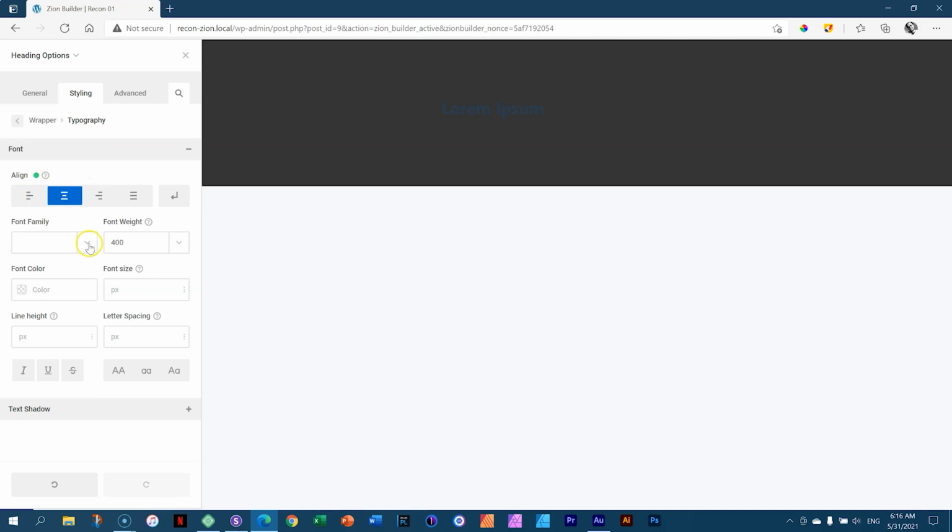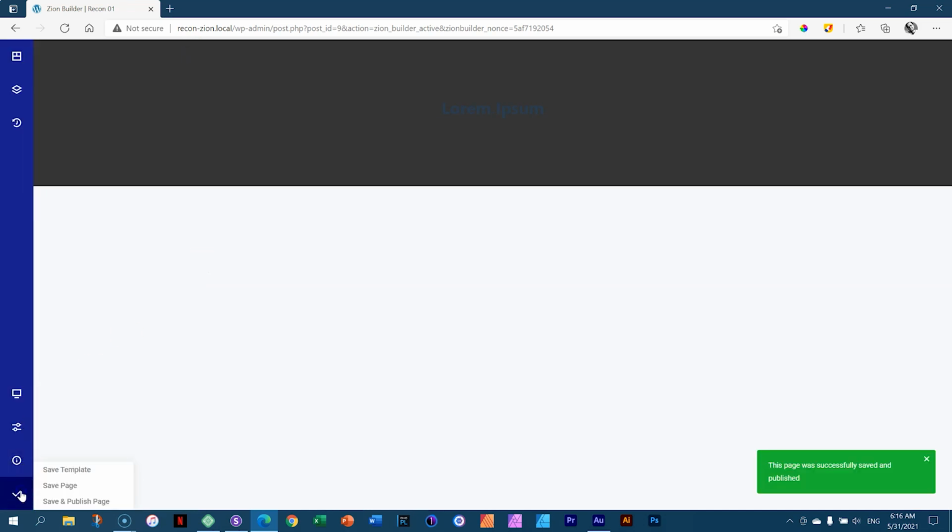We've aligned it. Here comes a very strange thing about Zion Builder. They do have their reasons, but it's going to catch you off guard. We want to use a font called Poppins. And if I click here on element font, you will see there's 1, 2, 3, 4, 5, 6 fonts by default. And you will be inclined to type in here and look for Poppins, and nothing will happen. You actually need to go and load it, but from the dashboard area. So let's close this one.